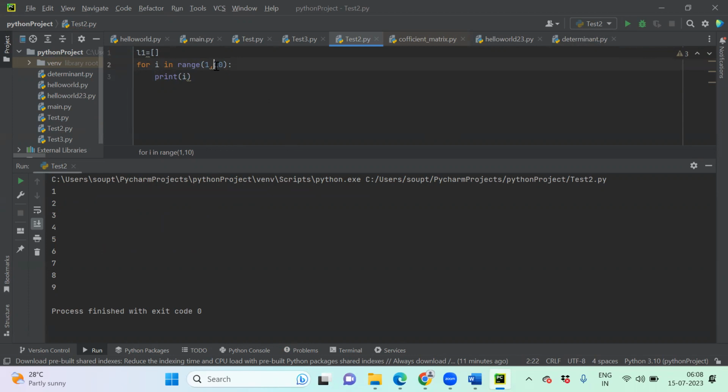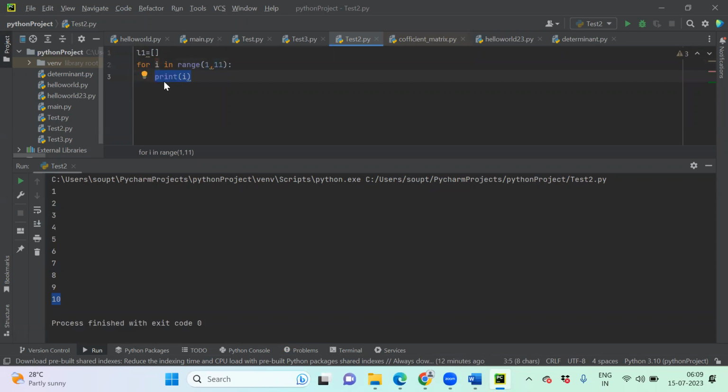Okay, as per the range function, the second element, it will be checking less than the second element. So I have to take till 11. So 10 is less than 11, so 10 should be the last iteration over here. It's not less than or equal to this value, it's less than this value. That's why I need to take this till 11 to get my value till 10. So I'm getting the loop variable i's value just like 1 to 10, distinct values.